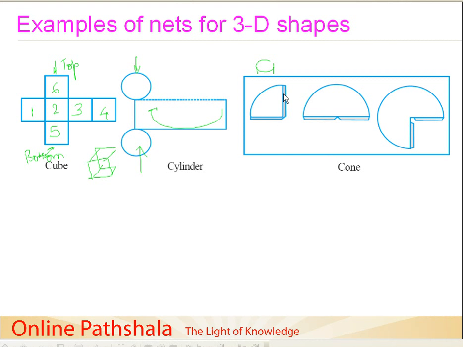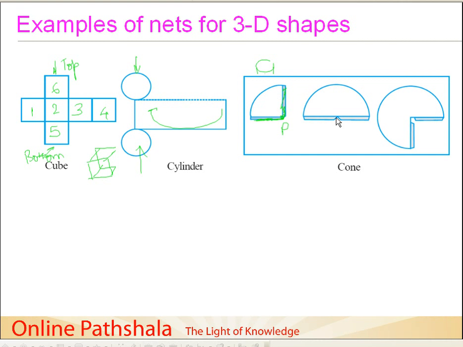So for example, what we did is we took a circle and just cut 1/4 of it, right? And these small strips that are here, they are just helpful for us to stick them, right? So when you roll this along this point, let us call this point P, when you roll this along this point, you will get a cone, right?